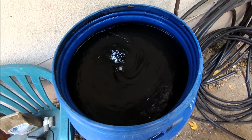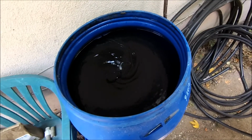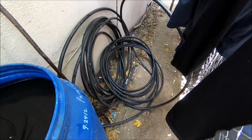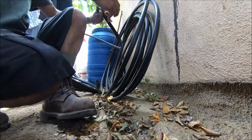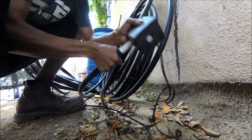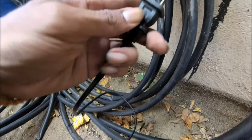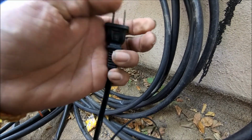Well, my battery is about to die, so hopefully I could record a little bit more. Yeah, so I pretty much stirred it up. So now what I'm gonna do, I'm gonna attach my drip irrigation hose. Okay, so what I need to do now is get the extension cord and then submerge it.